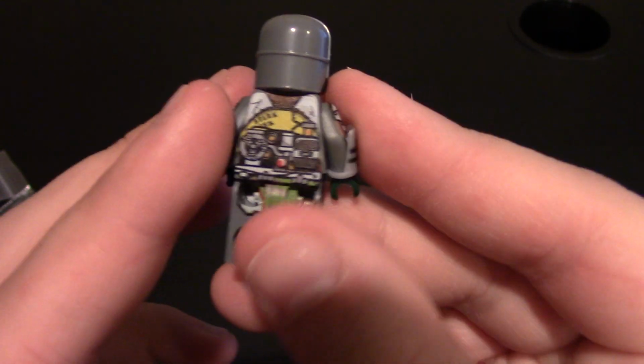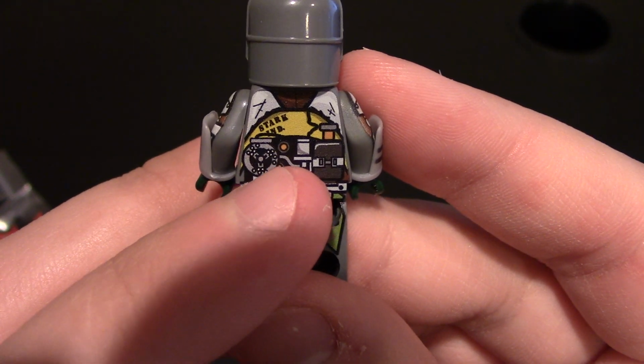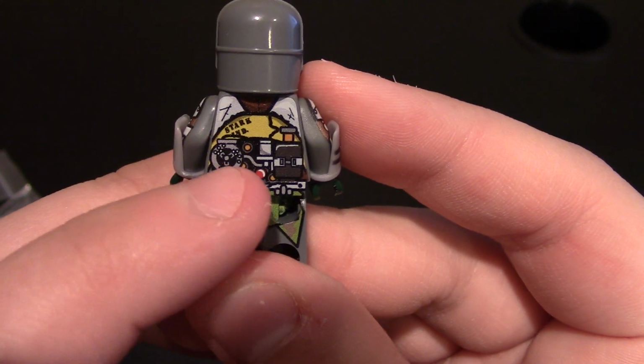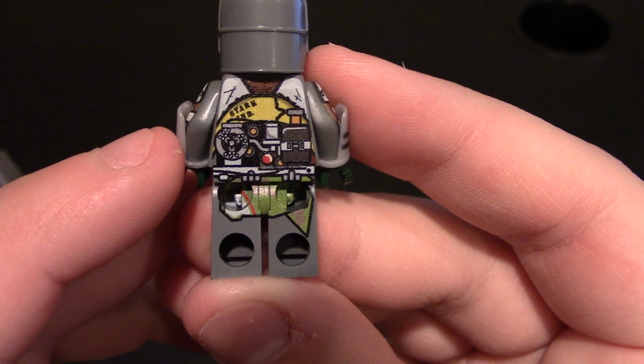And then coming to the back of the minifigure, you can see it's kind of his weaker point, you know, because it was a little open on the back. It does say Stark right there. Big yellow, and then you can see all his canisters, how he's using the flamethrower and the thrusters.